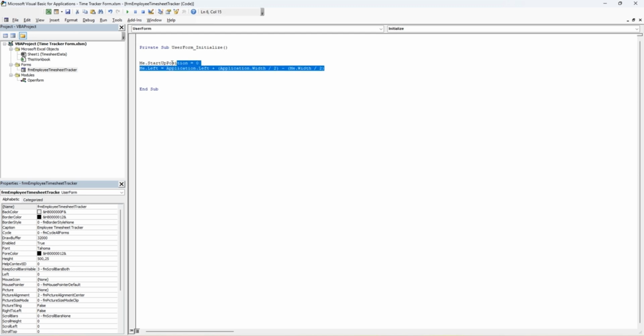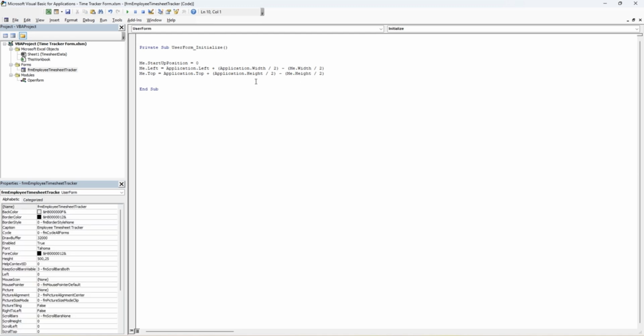We're going to do the same for the top. Let's just copy paste this and replace this with Top, and replace this with Top. And now we're going to set the height, so we're not going to use the width, we're going to use the height.